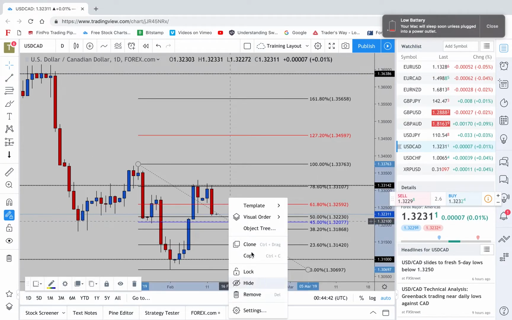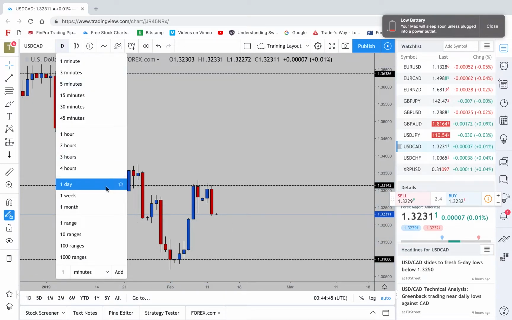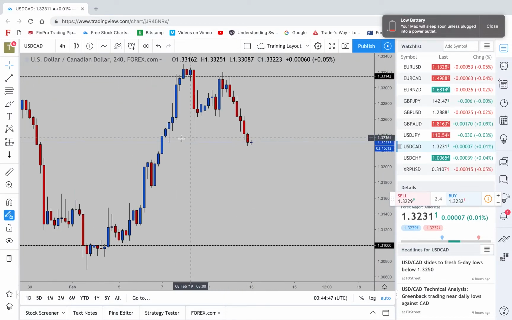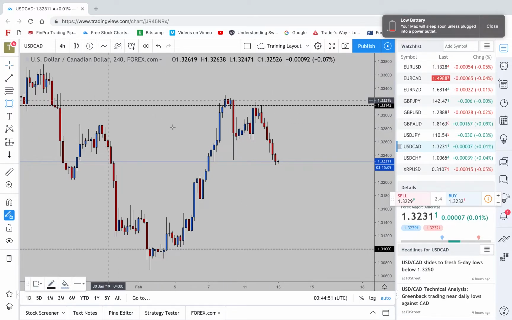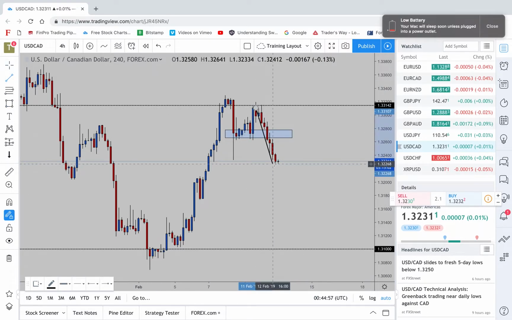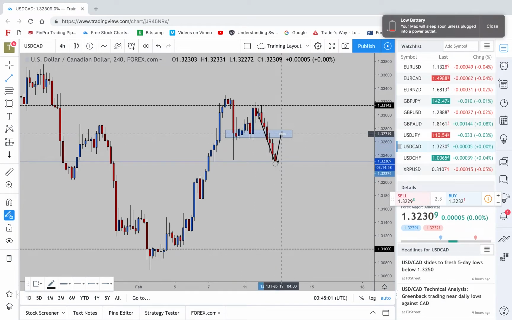All right, so let's just break this thing down to the H4. I'm going to show you guys where I'm looking for the market to pull back to so I can enter this thing. I'm going to keep this video quick, short, and simple. You can see that the market has some area of structure right here. The market broke this area of structure, so I'm looking for the market to pull back to this area of structure and then continue on down.